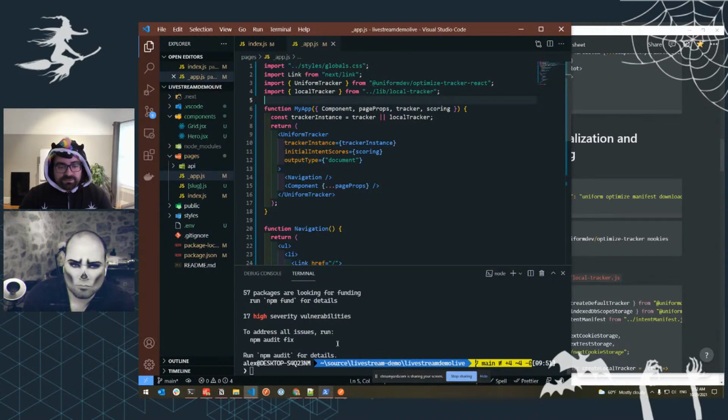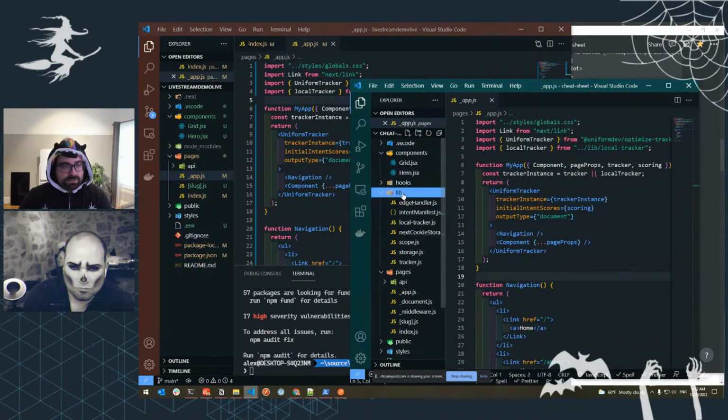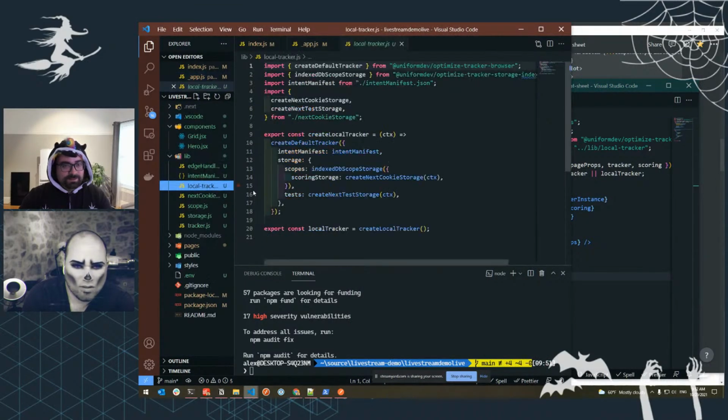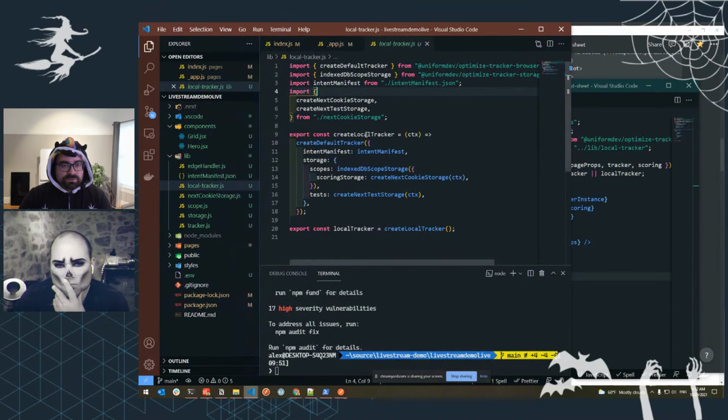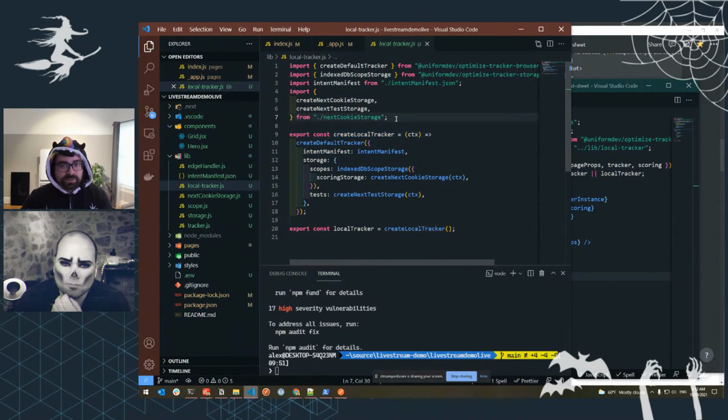On top of that, we have a couple of lib items that I need to drag over. Let me bring the whole folder. Yeah, just put the whole folder. There we go. A couple of extra helpers there that we'll get to in a sec. So the tracker itself is going to consult this manifest file that we're going to pull with all of our personalizations, A/B test definitions. That will be bundled in your app, so there will be no runtime calls to our backend for it.